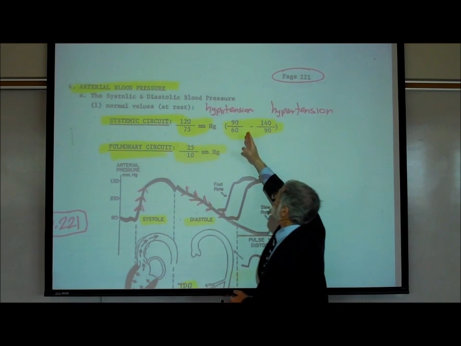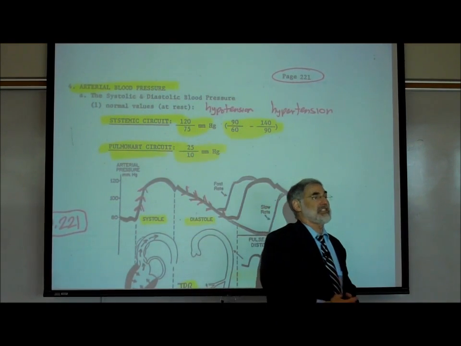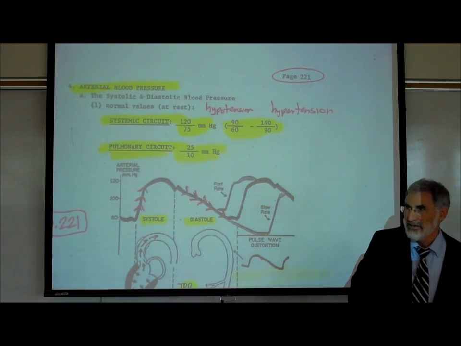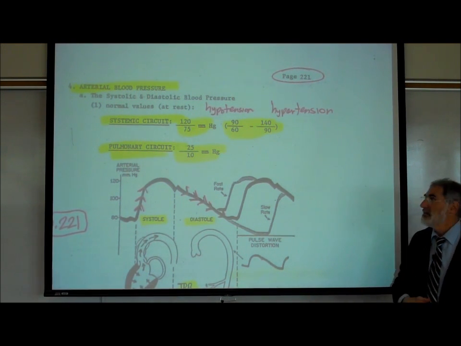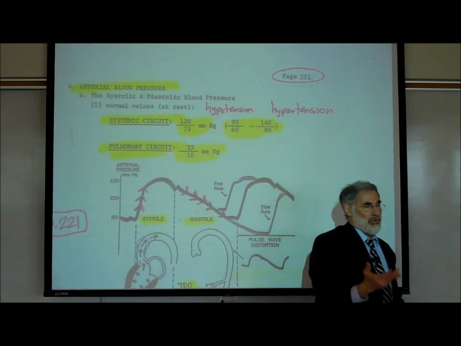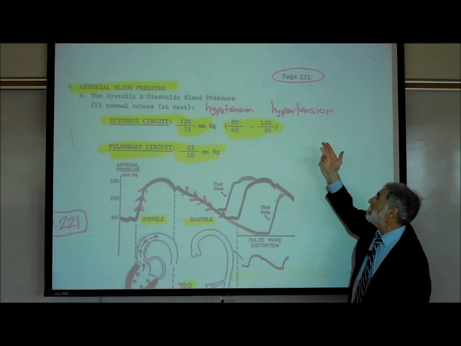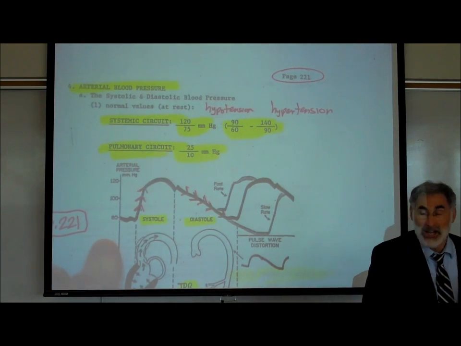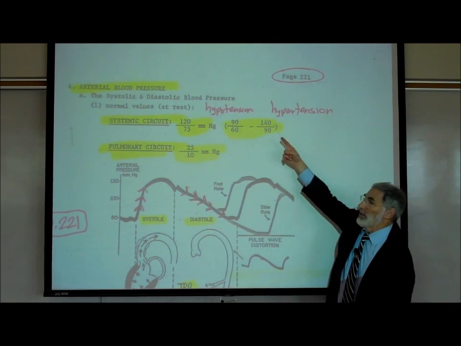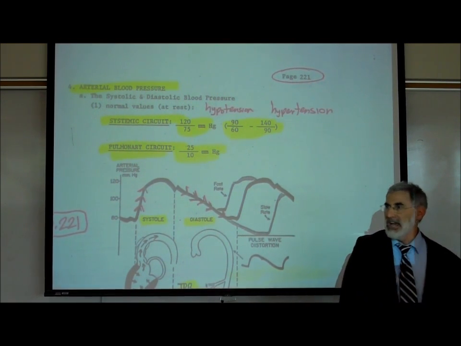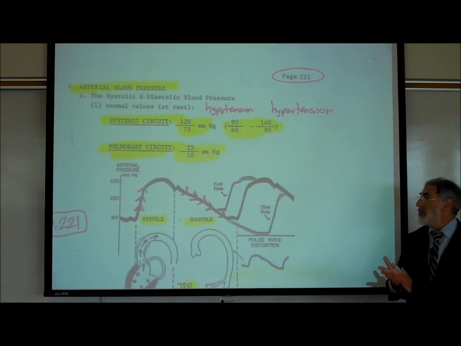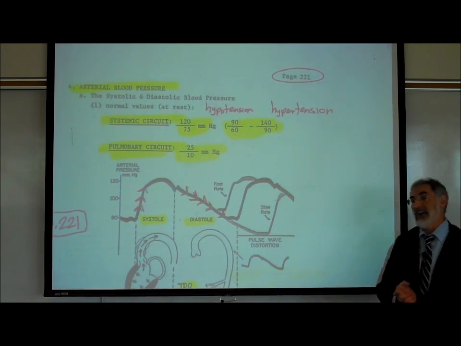But if your blood pressure is lower than 90/60, we say you have hypotension or you're in shock. You've got to raise it. It's too low. If your blood pressure is greater than 140/90, you have high blood pressure, hypertension, and they're going to put you on antihypertensive medication. We had actually learned that number, 140/90, on page 272. So any blood pressure greater than 140/90 is defined as high blood pressure.